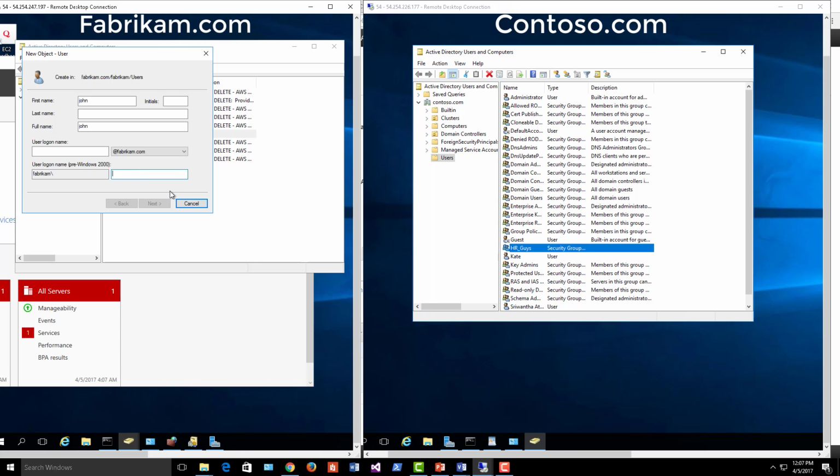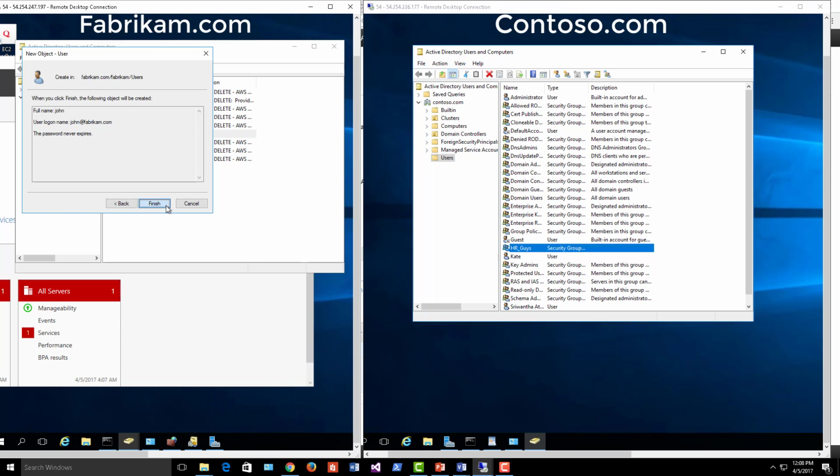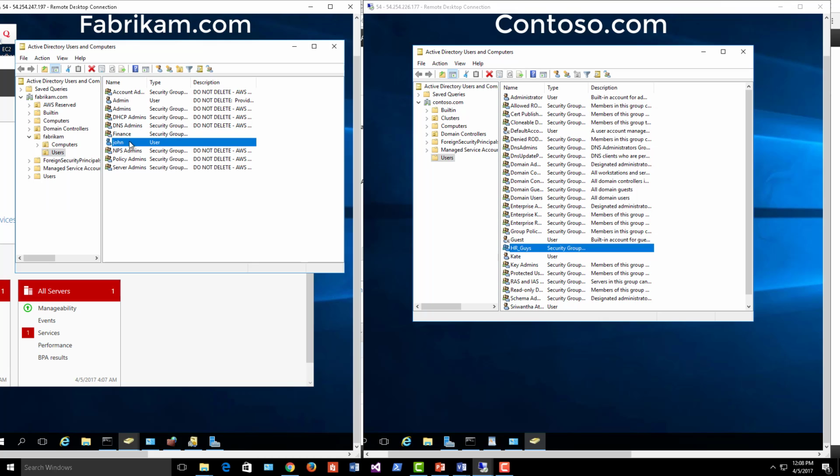So his name is John. Password never expires. We just give some fake password, it doesn't matter. So I have John and also a group called finance, right?